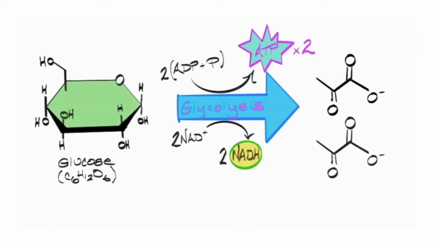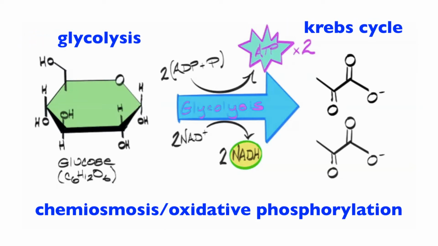Let's talk about cellular respiration a little bit more with a particular emphasis on glycolysis. Cellular respiration is traditionally divided into three different stages: glycolysis, the Krebs cycle, and chemiosmosis and oxidative phosphorylation. Chemiosmosis and oxidative phosphorylation are within the same stage. The Krebs cycle is the exact same thing as the citric acid cycle, which we'll talk about a little bit here. So if you hear those two terms, they are synonymous with each other.